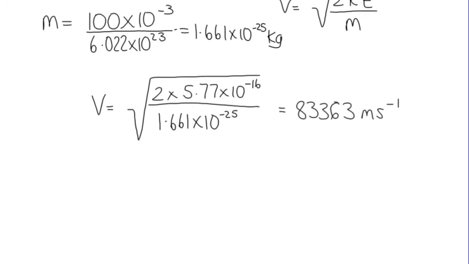Now if I wanted to give that to fewer significant figures or even in standard form, I could do that. So I'm going to convert that. Could you do this? Convert that into standard form and 3 significant figures. For 3 significant figures, we put a line here, 1, 2, 3. So it would make it 834, because the 6 rounds that up, 0, 0. And then if I put that into standard form, it would be 8.34 times 10 to the 4 meters per second. So they're travelling quite fast, these ions.